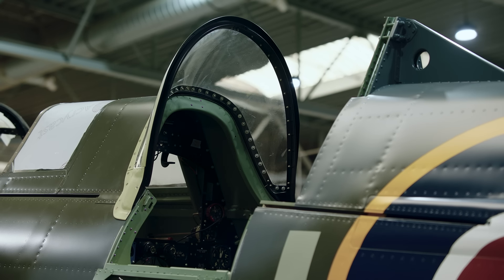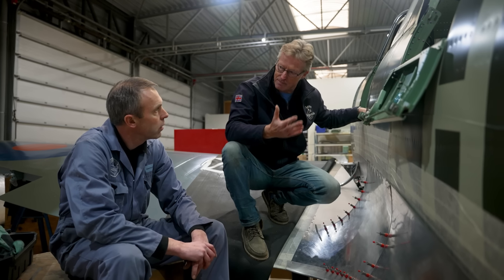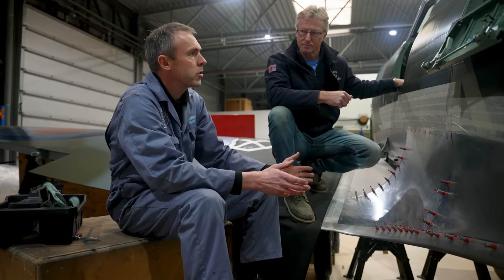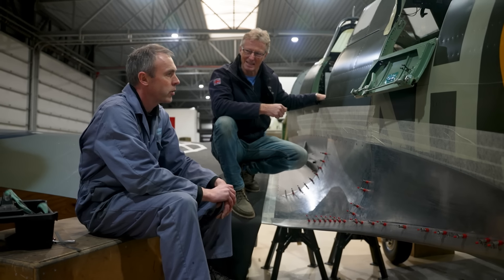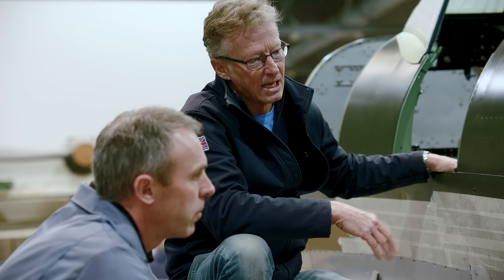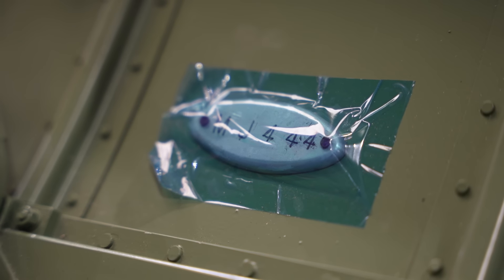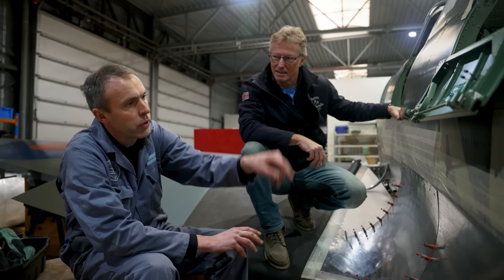You mentioned earlier about the two-seater having so much more work required — obviously you've got to duplicate the cockpit, but it just magnifies the amount of work dramatically, doesn't it? It does, because all the drawings state that you start with a single-seat aeroplane and then convert it into a two-seat, and most of the way that is done is not ideal — you wouldn't design it like that from scratch. There are some really bizarre ways of interconnecting controls — special rods and fittings — it was a post-war modification. And on the rear door, is that from the original fuel tank of MJ444? On single-seaters they used to stamp the fuel tank cover with the serial number, and that was recovered from the wreckage in Belton.